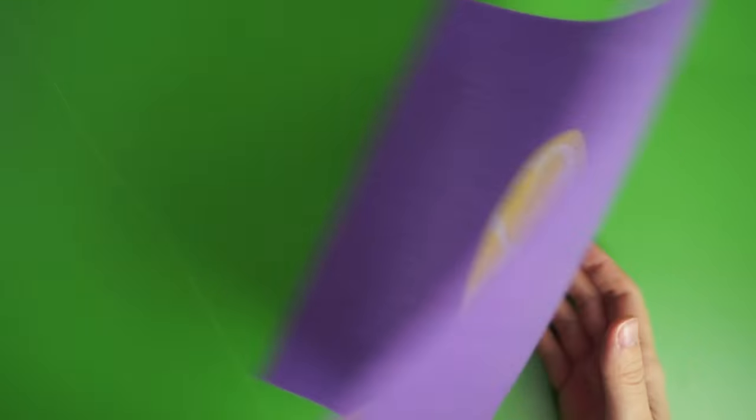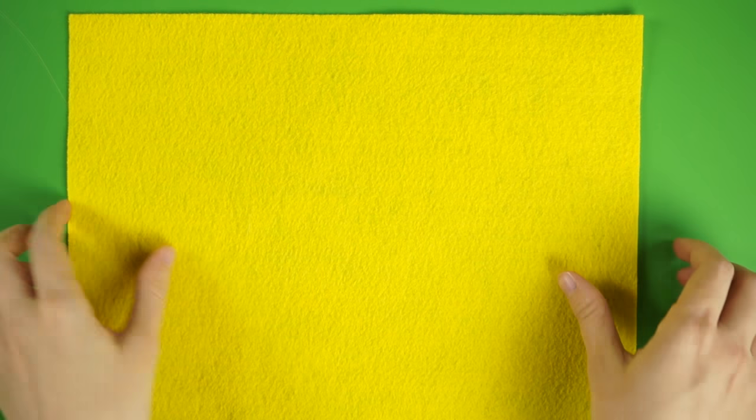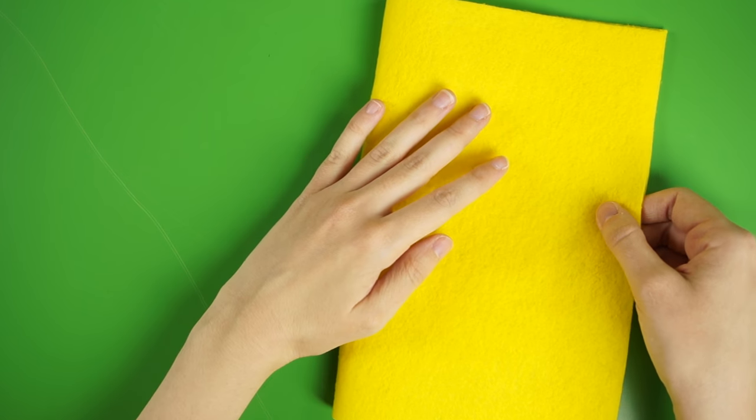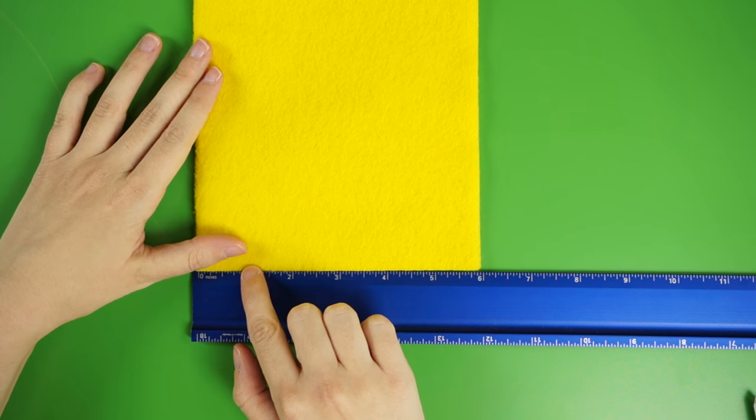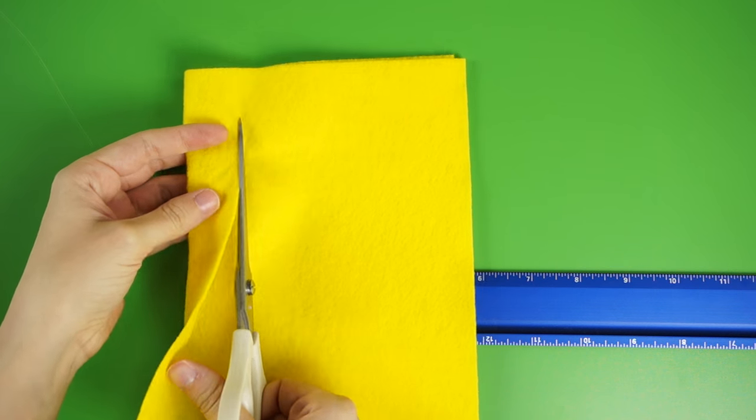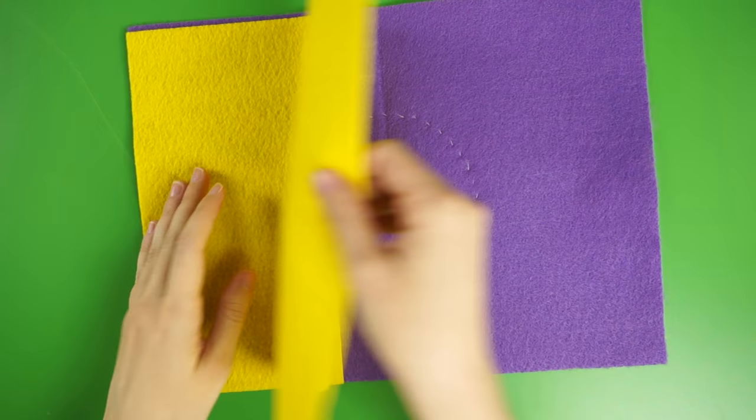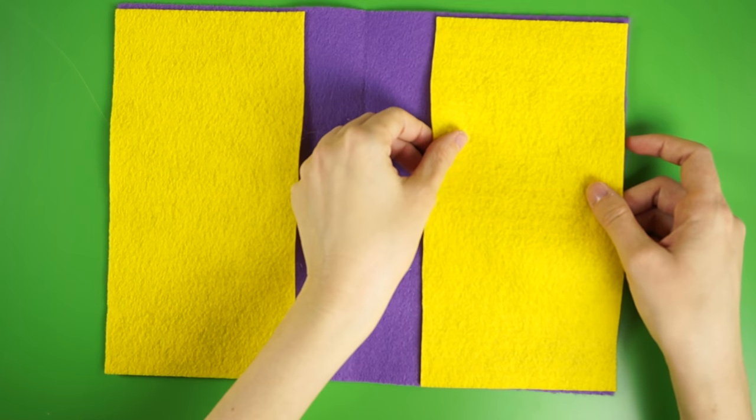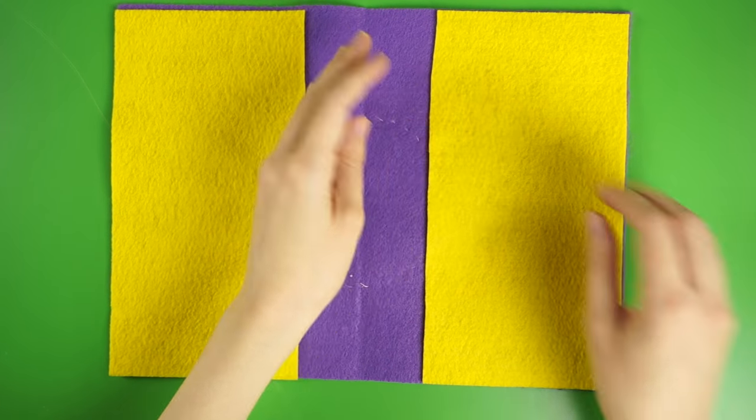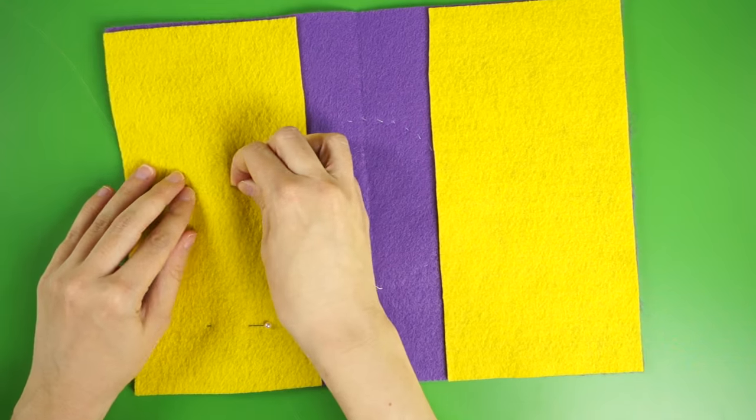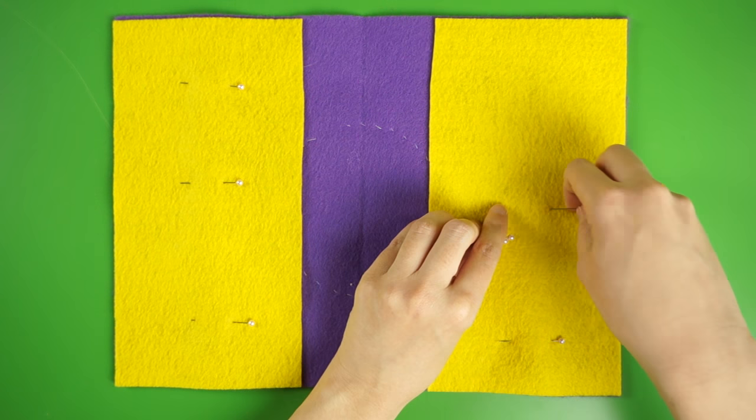Flip the cover over so you can see the inside and grab the piece of felt you'll be using for the pockets. Fold it in half the same way as the cover, measure an inch past the crease, and cut straight down along that one inch mark so you have two separate pieces. Place them on the back side of the cover with all of the outside edges lined up and a gap in the middle where your pockets will open. Then, pin them down so you can sew those outside edges shut.